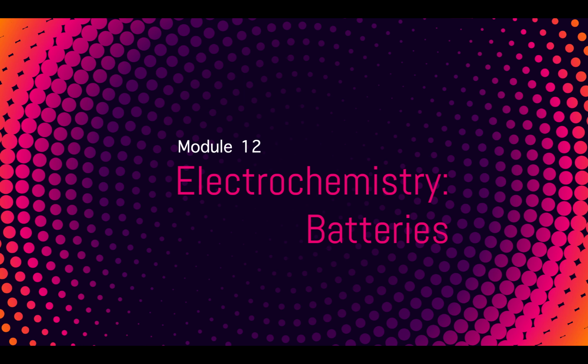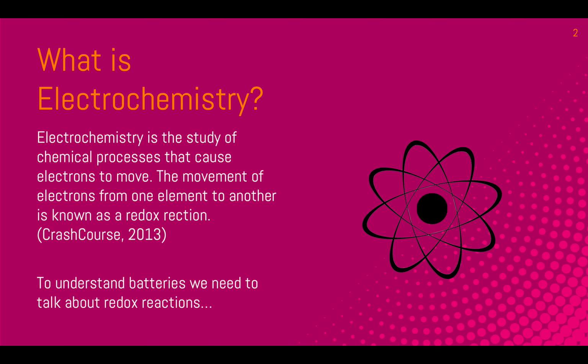Going to be talking about Module 12, which is electrochemistry, and more specifically, batteries. So, what is electrochemistry? Electrochemistry is the study of chemical processes that cause electrons to move back and forth between elements, and the movement of electrons from one element to another is known as a redox reaction.